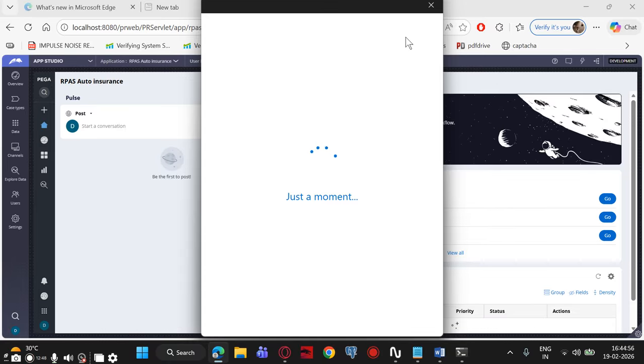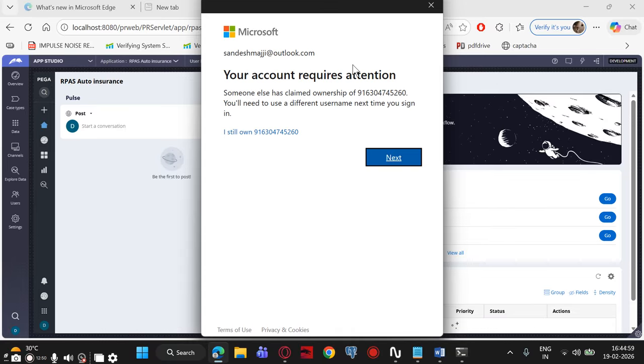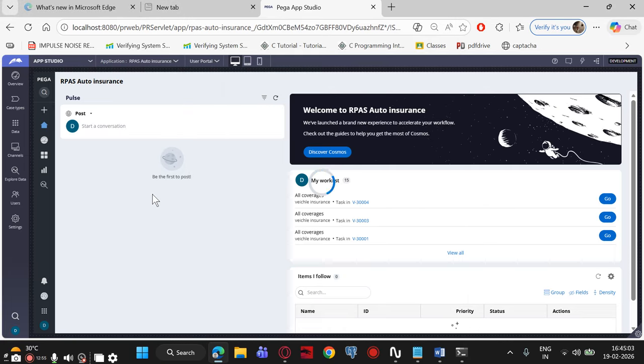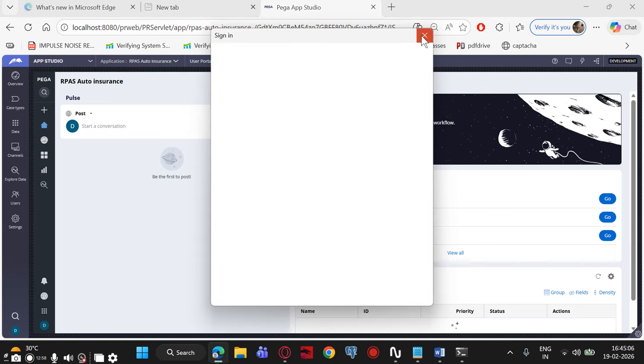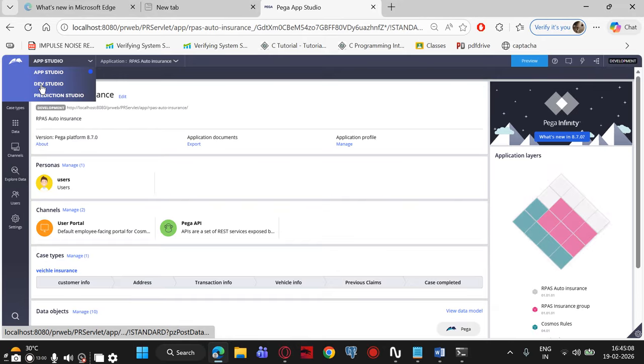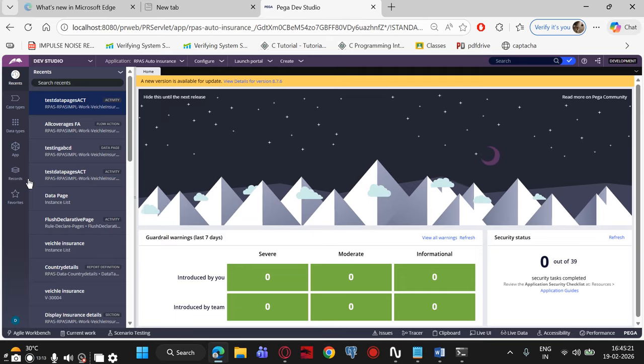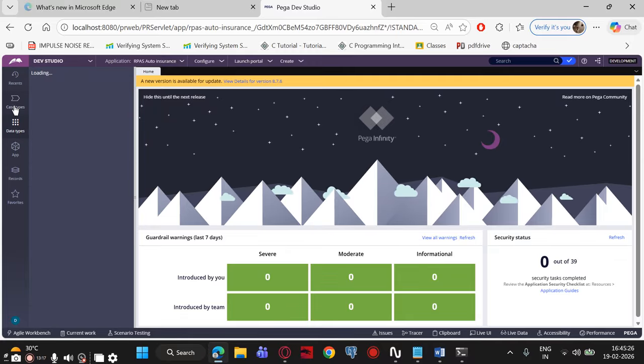So I'll go to Dev Studio. From here, I'll take case type and click on it. So it's loading.